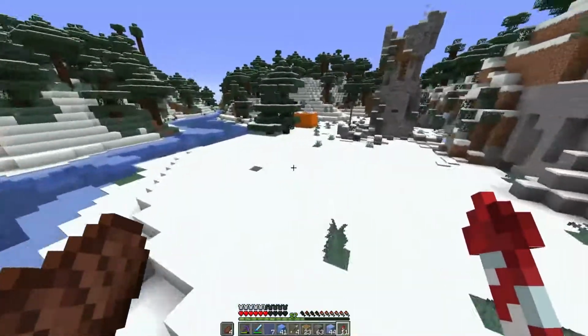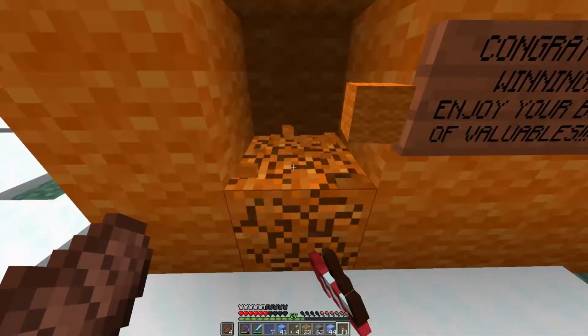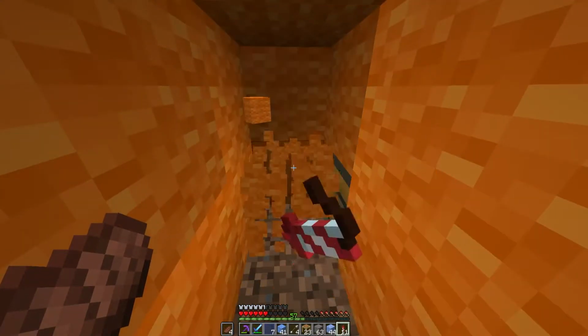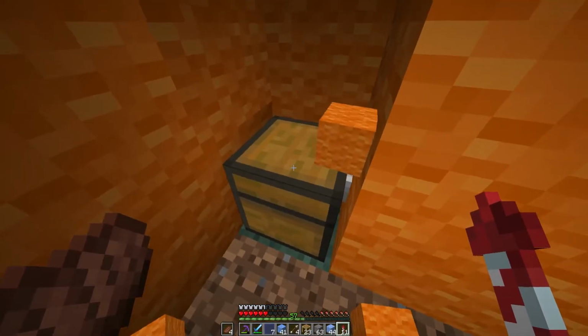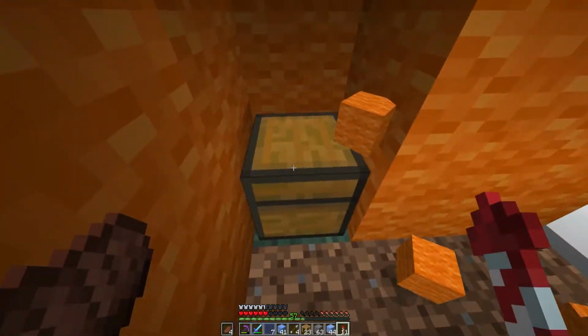So you guys didn't see absolutely everything, but you saw almost everything. And we have this big orange box over here that Kyle Blaine dropped off because we won a prize. I entered his little prize in the Halloween Town area. He had like a little orange room that he built inside of a tree, which is kind of cool. But we have a box in here and he says we won. So enjoy our box of valuables. I wonder what he actually did, which is kind of cool. I didn't think I was going to win.